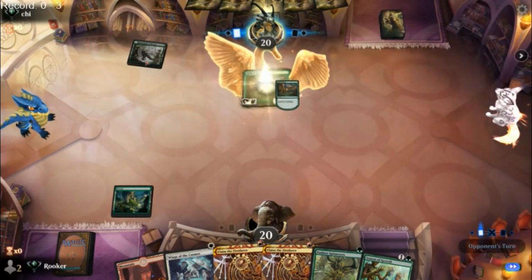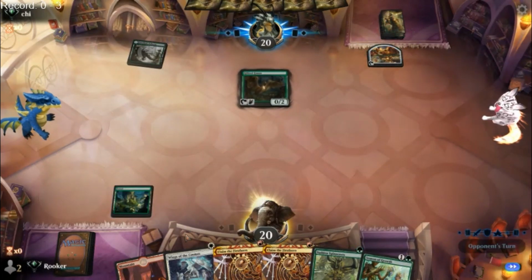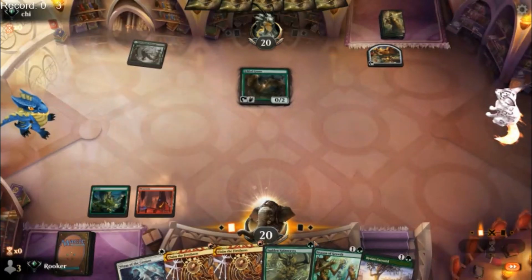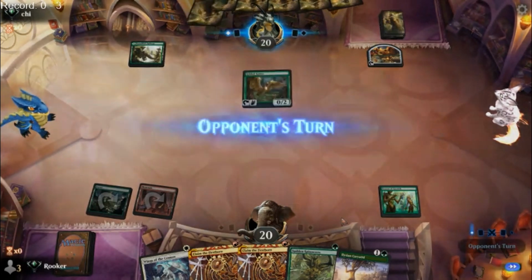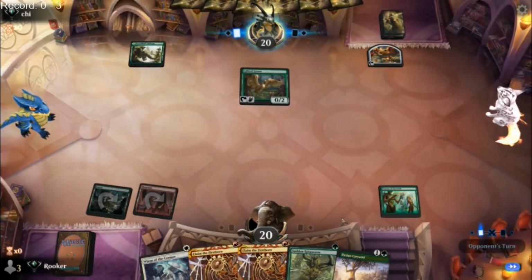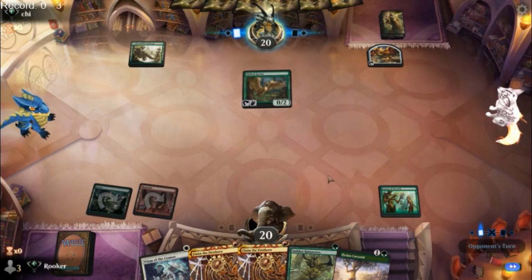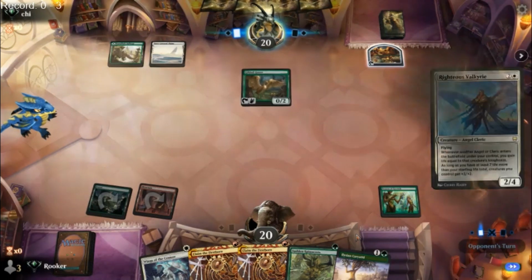Gilded Goose in a green-white deck. What could that be? I usually see Gilded Goose and think, oh, it's Rakdos Sacrifice. All right, we're going to start off with Season of Growth, then Elysian Carry added, and then combo off. Elysian Carry added is our best because, if our opponent doesn't remove it, it starts producing double mana eventually.